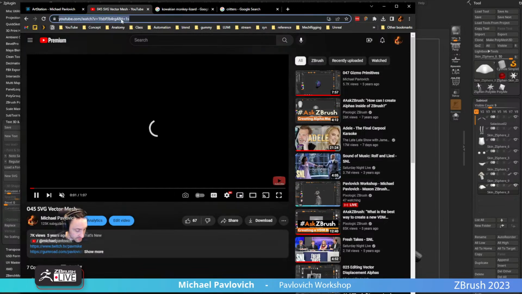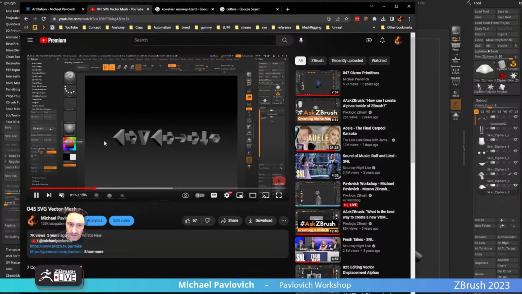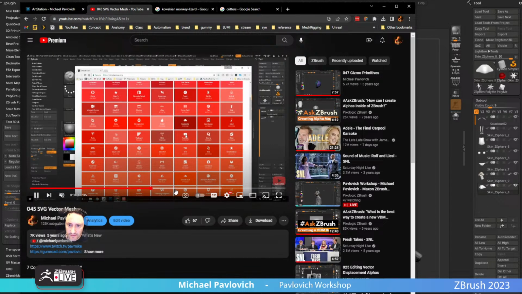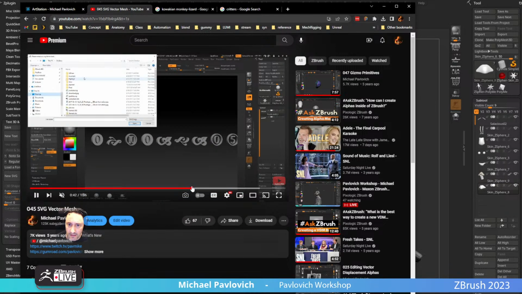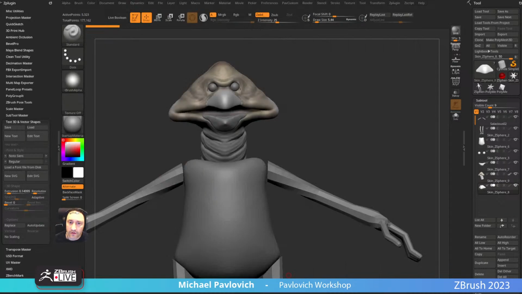There you go. Check this one out. It's never going to load because I am having the worst morning, but there we go. So here is text, and then here is bringing in wingdings, and then here's bringing in shapes. So just kind of bringing in an SVG file, and then it'll make the shape for me. And then you can do all sorts of things to it after that.